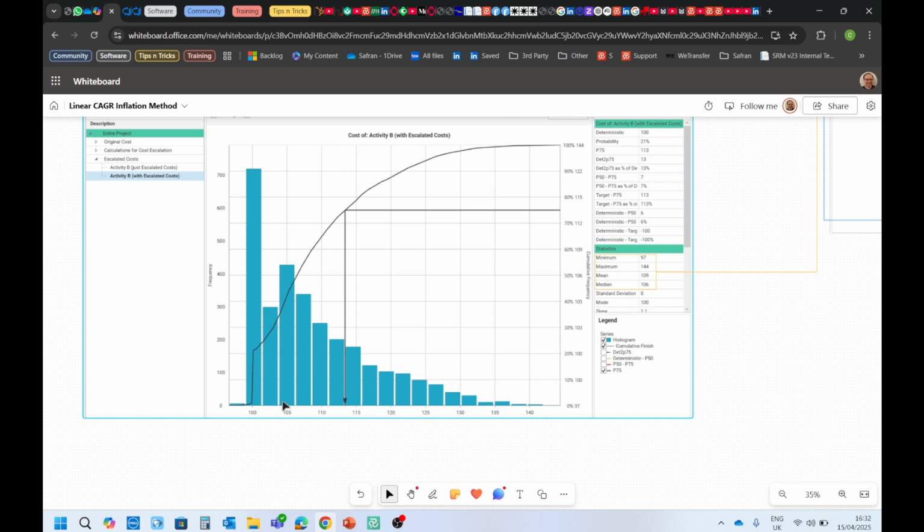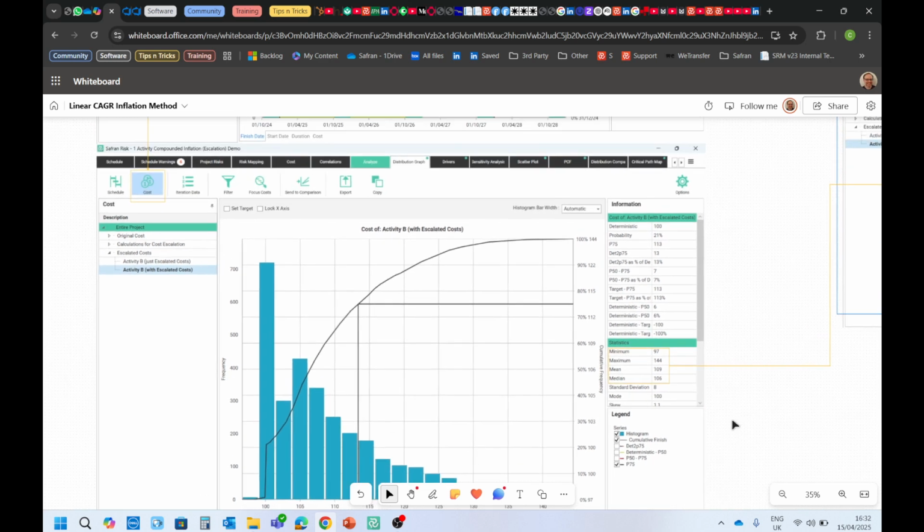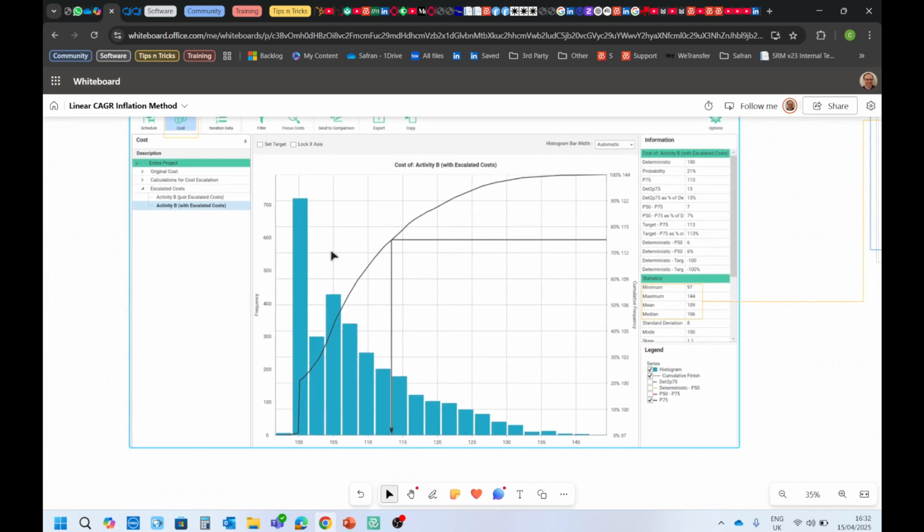So that 100 becomes potentially 140, 150-ish over time, although that's statistically unlikely given the number of iterations that we ran. So most likely is going to be somewhere down in this region, which is great. And so we're liking that we're seeing that that's cheaper. And we can see probably the P50 here is about 106. So we're expecting up to half of the iterations to be 6% inflation.